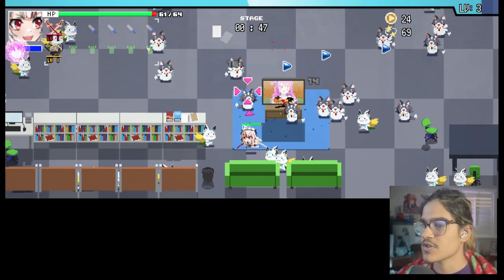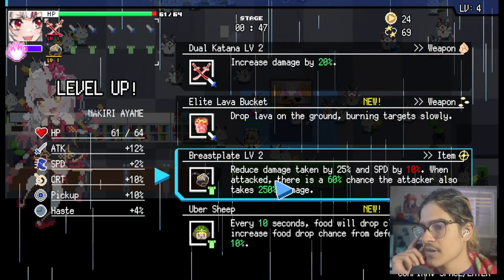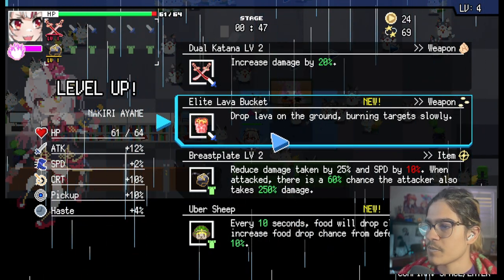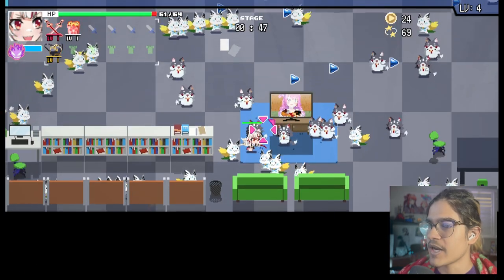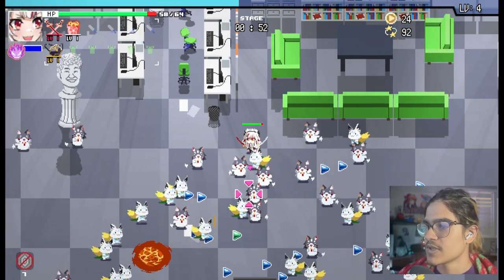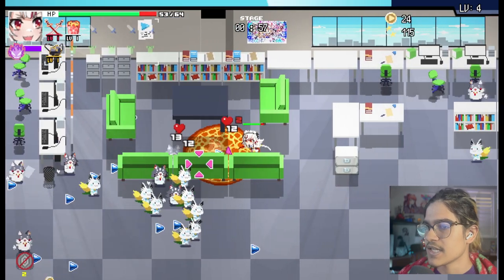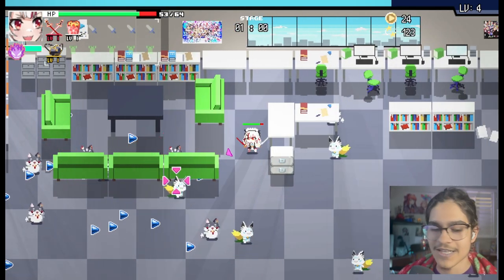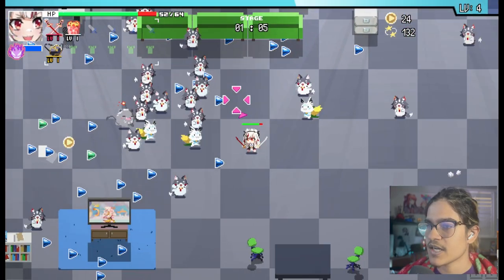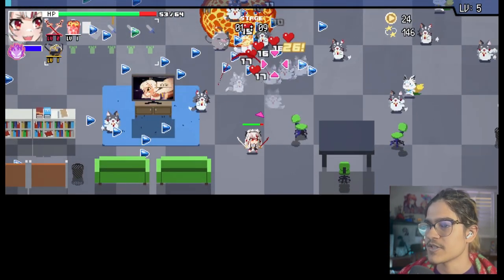I know this game is controller supportive, but I don't know if I want to play using a controller. Every 10 seconds, food will drop close by. Drop lava on the ground. Yeah, why not? I'll drop lava. Okay. There's a lot of guys. That is a lot of guys. And if I get the option, I'm probably gonna increase the damage. There we go. I didn't really look at the other ones, but I wanted to increase the sword damage.